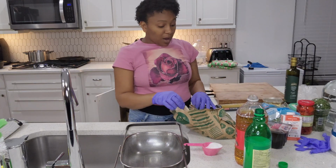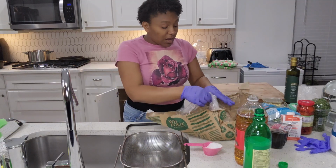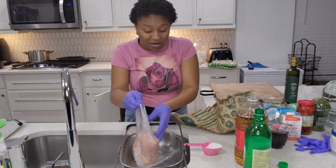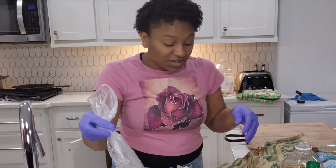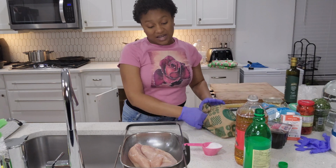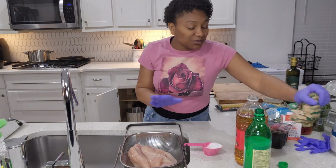And guys, one thing about me, I do not like cooking chicken. My husband cooks the chicken. I hate the smell of it. I don't like touching chicken or cooking chicken. But yeah, I'm gonna eat it. This is one of my husband's forte.